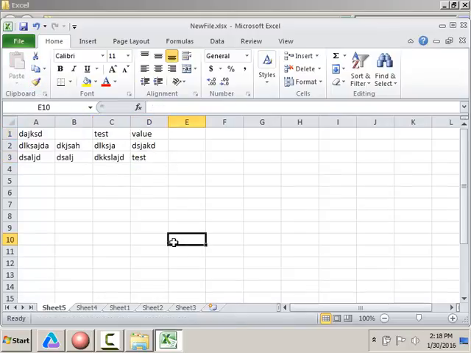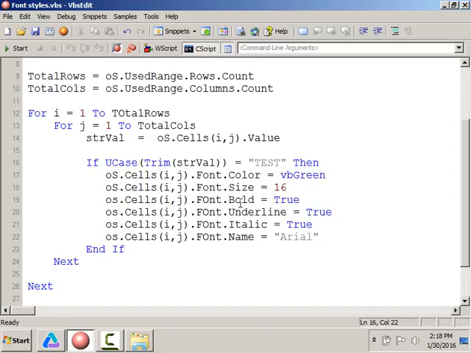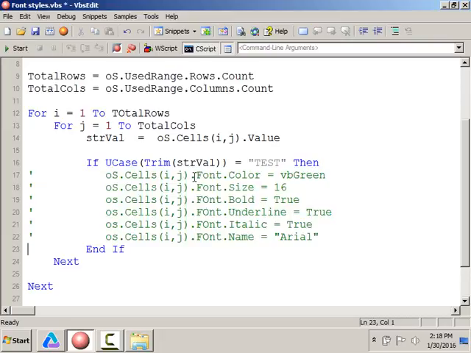Font should be like this normally, but what I have to do this time is change the background color of the cell. Wherever the data or text is there, I want to change the background color. Then how do you change the background color of a cell? Let me write it down.